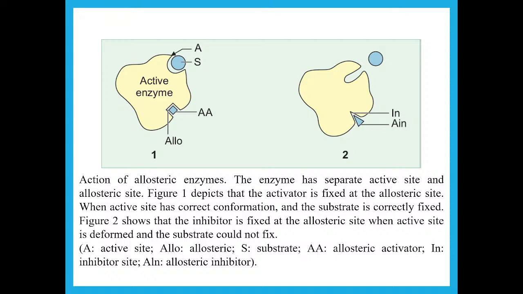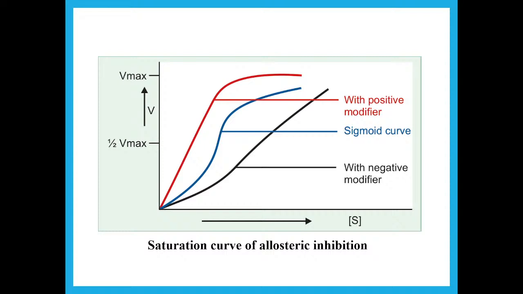So, you have to understand the basic things, basic diagrams, differences between all the inhibitions, applications, the role of Vmax, the role of Km, the role of the Michaelis-Menten equation and the role of the Lineweaver-Burk plot, because that is most used in the laboratory for understanding enzyme kinetics. So, the saturation curve of allosteric inhibition, you agree with me?